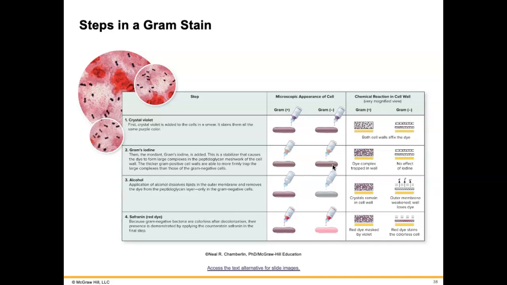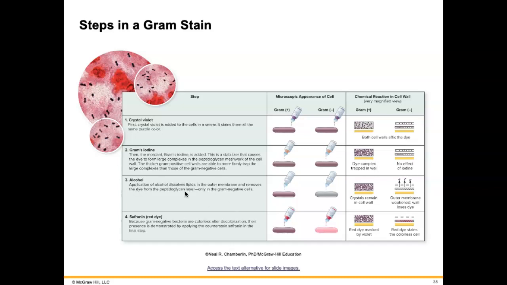to the next step. It's still purple, right? We're still purple after the addition of the Graham's iodine. And of course, we've rinsed it off with water. The next step is the alcohol decolorizer. So we apply the alcohol decolorizer. We only leave that on for about 5 seconds because it doesn't take much, all right?